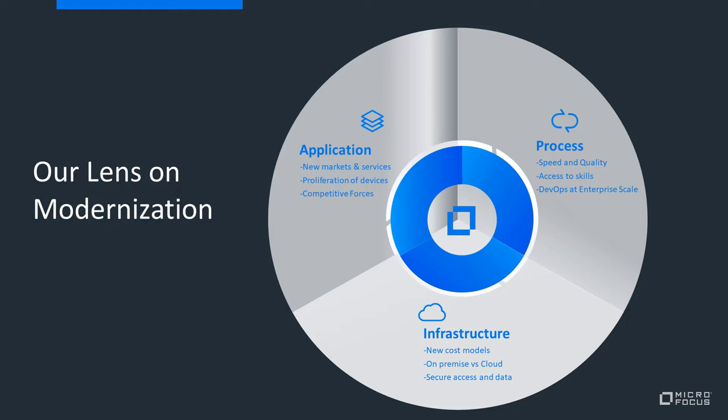Process modernisation is about modernising how you go about building software, providing you access to modern development tools and practices so you can deliver results more quickly. And finally, application modernisation is about using your existing application to deliver more functionality to your business as part of your digital transformation. We find this a useful way to describe the modernisation solutions we offer and to guide our customers on our product strategy and roadmap, which will align to these three areas, including COBOL IT.